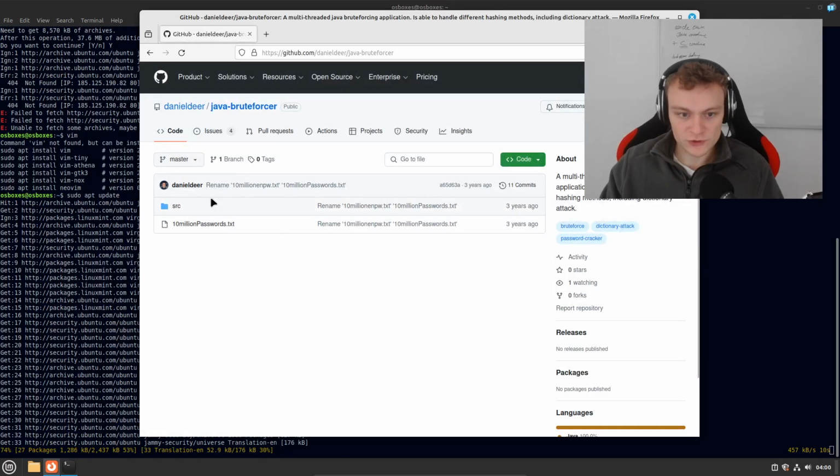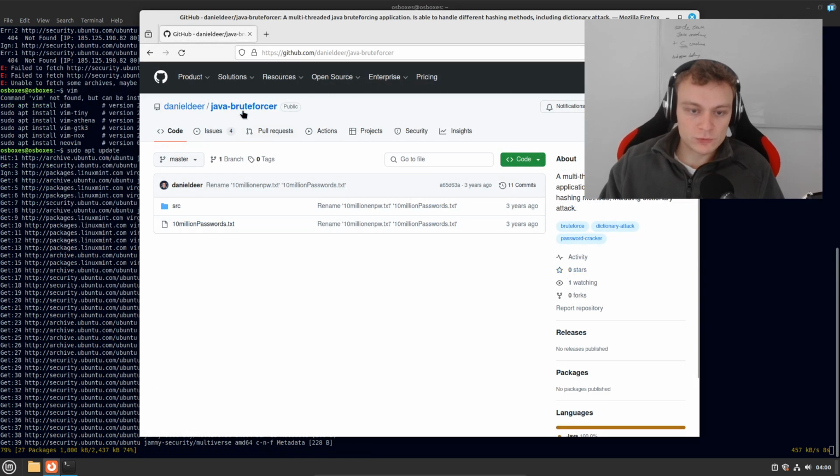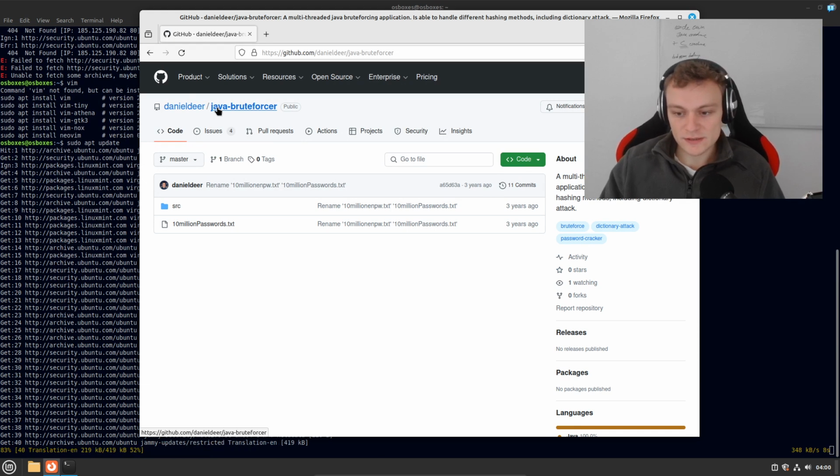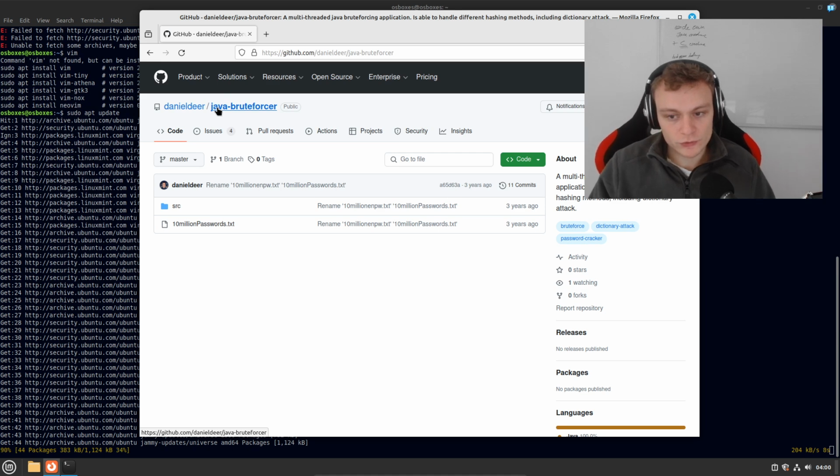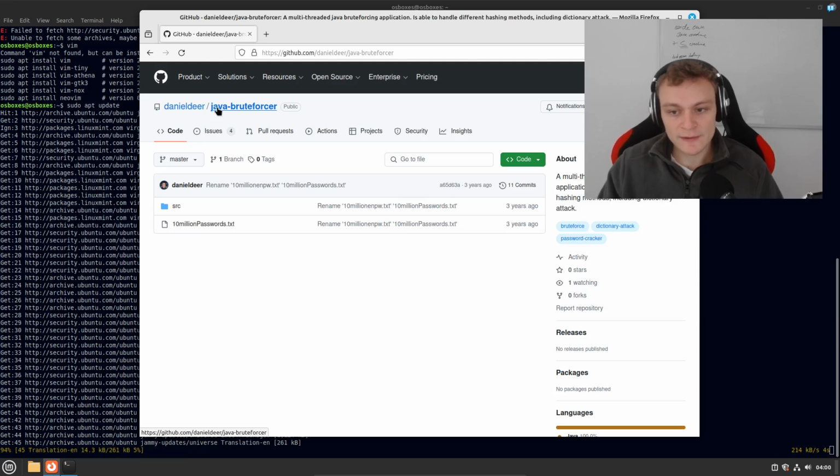I'm just thinking about what to do here. The bruteforcer is an application that guesses passwords or credentials. There are multiple brute forcing methods available in this particular application.